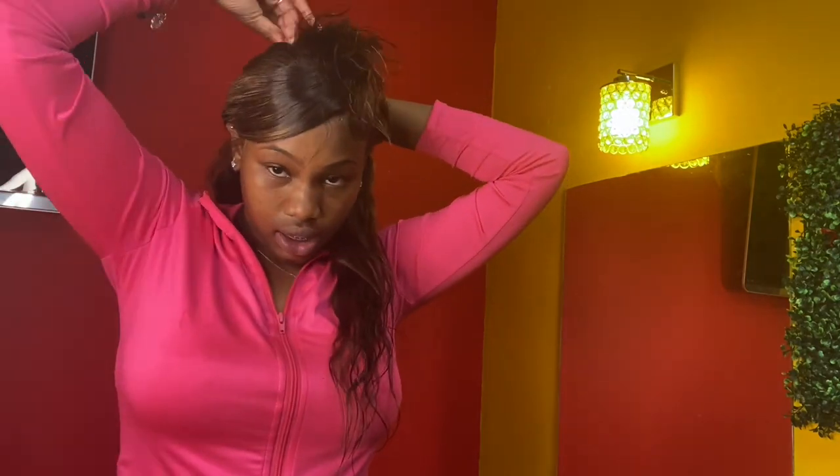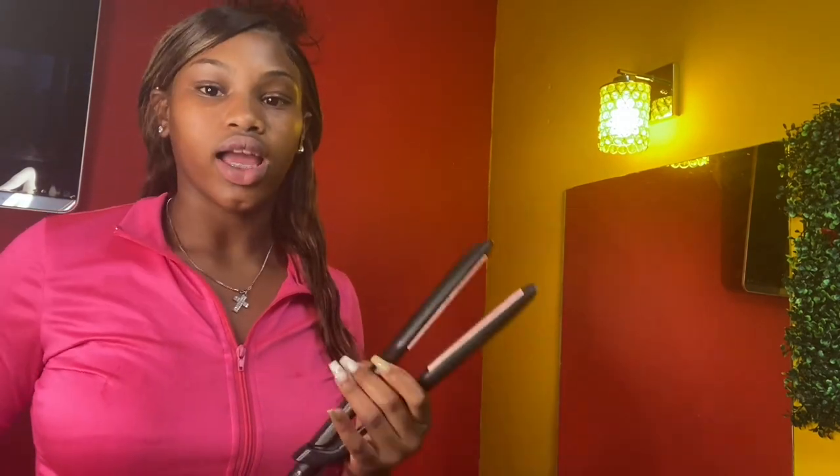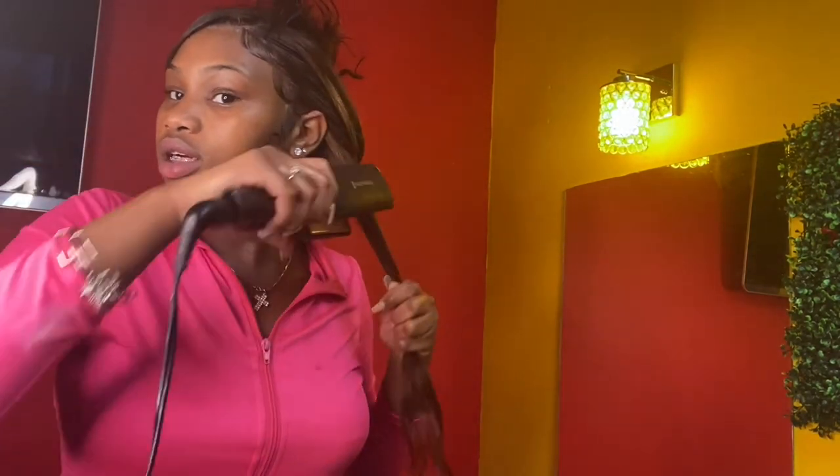I parted it off so I can flatten it straight. I really had to go, so I just did a simple flatten because I was going to curl it after - so I didn't make it super straight. My flattening iron gets very flat anyways, so it works real good.